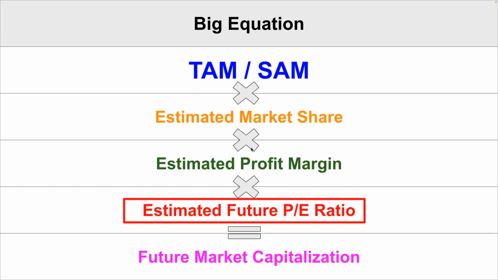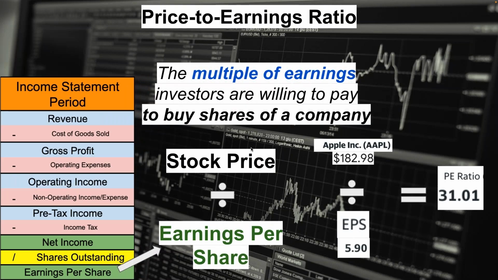Now, once we know that number, we just have to figure out what our price to earnings ratio could be in the future once a company is optimized for profits. I'm sure many of you are familiar with the price to earnings ratio, but simply put, it is the company's current stock price divided by the earnings per share of that business. And this number represents the multiple of earnings that the market is willing to pay to value our business. Now, estimating that number is, of course, a bit of a wild guess. However, we can look at other companies in our sectors, as well as the market in general, to get an estimate of what kind of price to earnings ratio we could expect to trade at in the future.